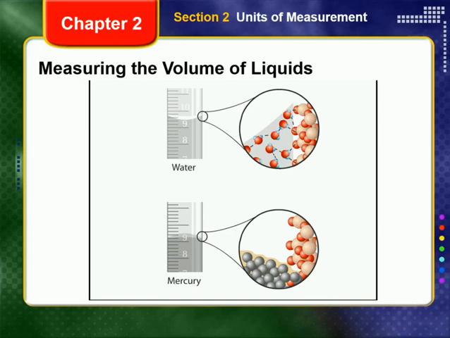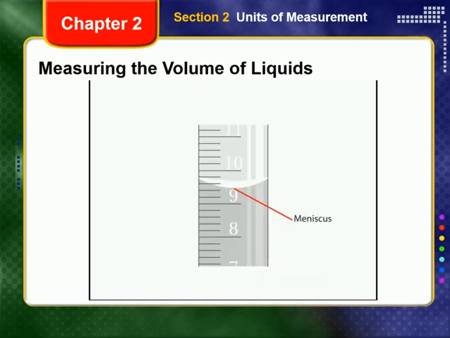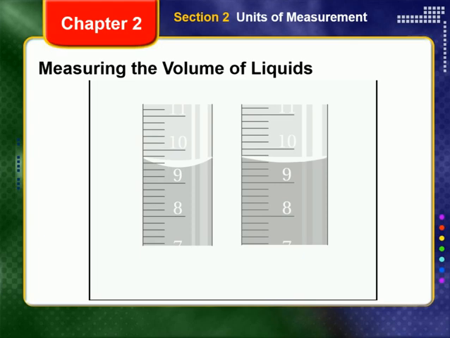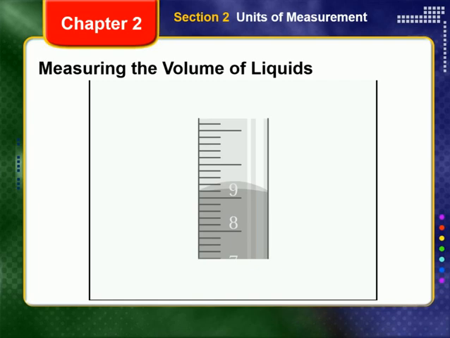Liquids have adhesion. Water, for instance, adheres to glass. This creates a meniscus and slightly complicates the measure of the volume of liquids in a graduated cylinder. Water forms a meniscus, and the liquid curves up the sides of the graduated cylinder. To measure the volume of water in a graduated cylinder, read the value at the bottom of the meniscus. The picture shows a value of 9.5 milliliters. A smaller graduated cylinder creates more curvature in the meniscus than a larger one. Mercury forms a convex meniscus and the liquid curves down. To measure the volume of mercury in a graduated cylinder, read the top of the meniscus.